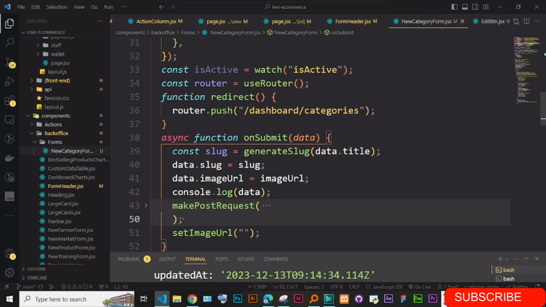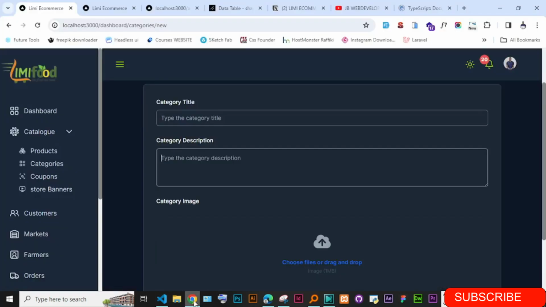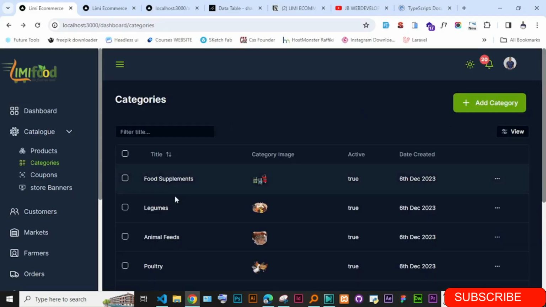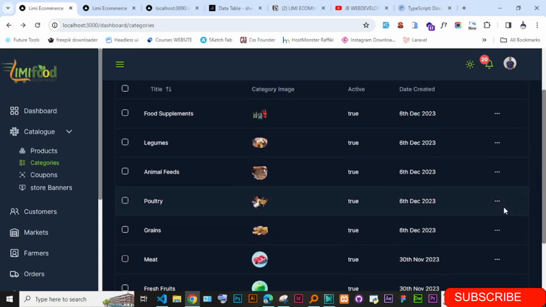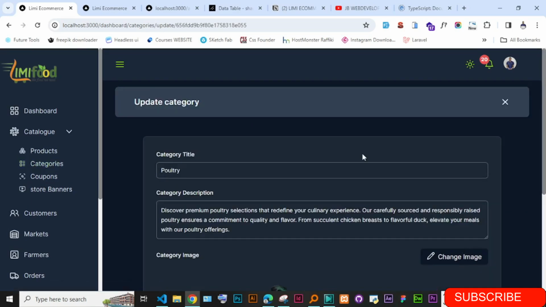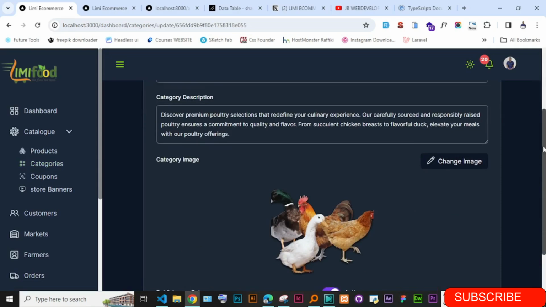Okay, now we have to be very careful on how we are going to handle our data at this point. So let's go back to poetry, just edit category here and it takes us to the poetry here.